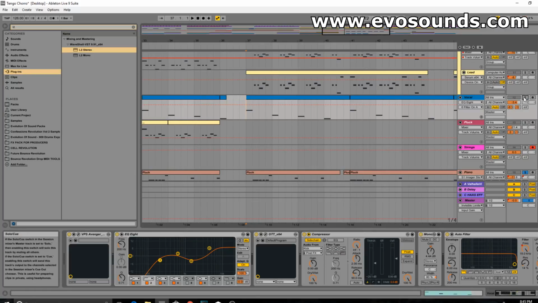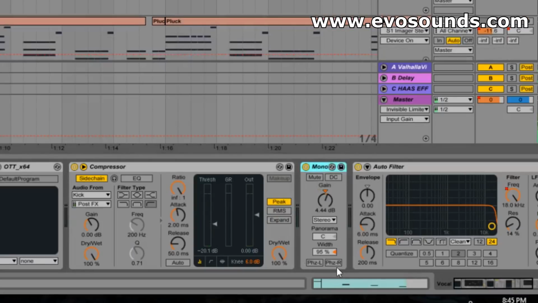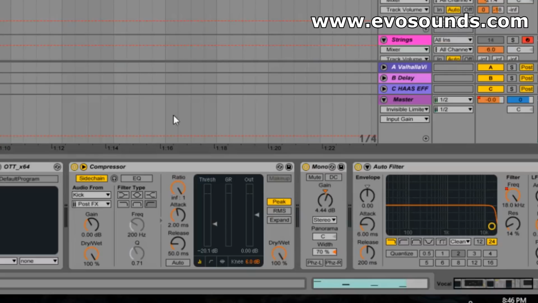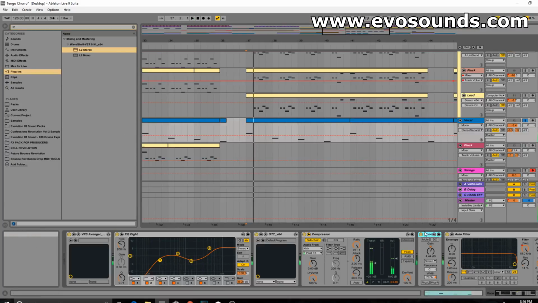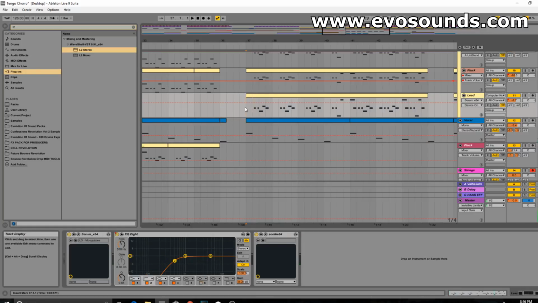Now, here we have a vocal shot. If you can tell me where that vocal is coming from, the vocal is actually a little bit of stereo and mono. The reason for that is we use the mono here and we lower the width. I don't want it at 100% of its width, but I want it kind of mono-ish in the center, but still with a little bit of stereo image. So I use this plugin here to do this. When it hits, it's in the center of the mix, then the mix opens up.